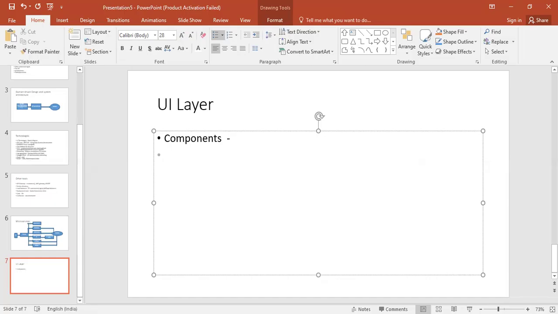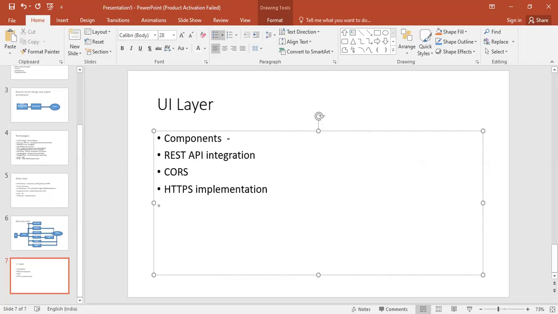Then REST API integrations. Then you need to check your HTTPS implementation and certificates for security purposes.